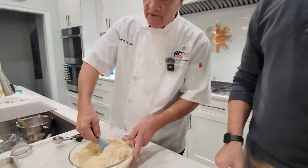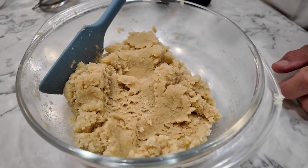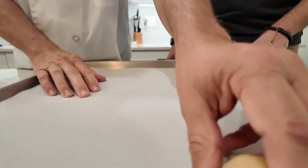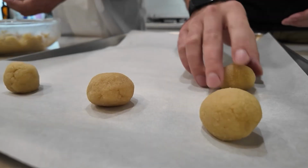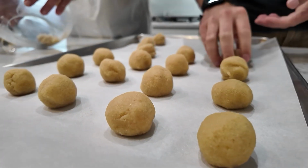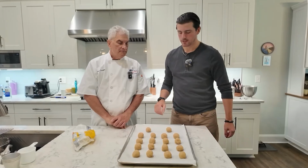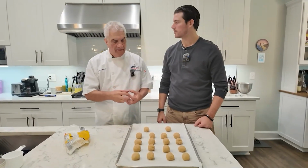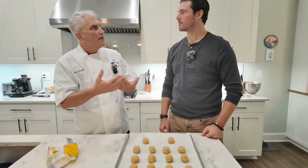And I'm just going to bring this all together. A little folding here, and I'm going to use a tablespoon and a half. Yeah, let's make these look a little more like cookies. We do this because we want them evenly distributed and to cook evenly. We've got about 18 rolled out for you. Do you want to give them a little press, or keep them in that shape? I like to keep them in that ball. They'll spread a little bit, but that's just me, I like them in a ball.